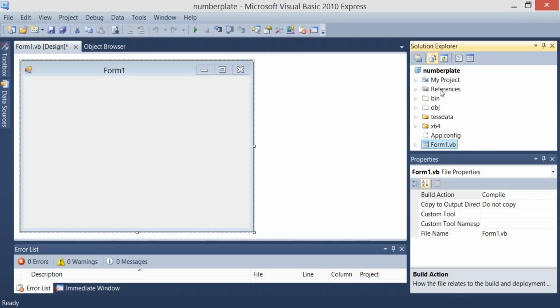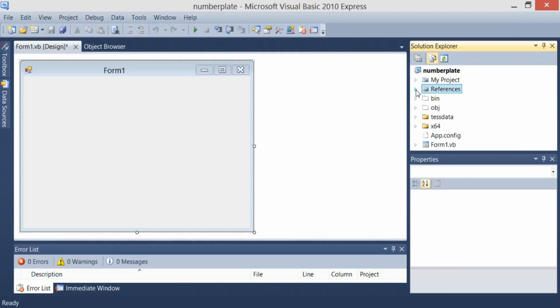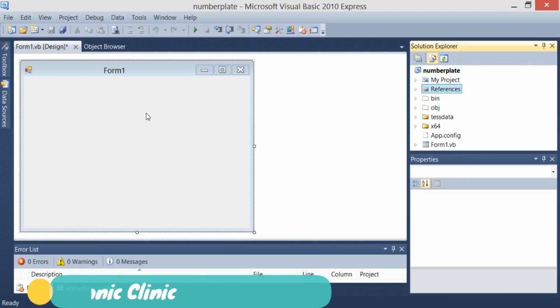As you can see, the references are added, and so now we are done with the EmguCv setting. And then we will start the form designing, but before that we will do the circuit designing and then the soldering, and then after that we will start the controller programming, and then we will do the application designing and programming, and then finally we will be doing the testing. So let's start.